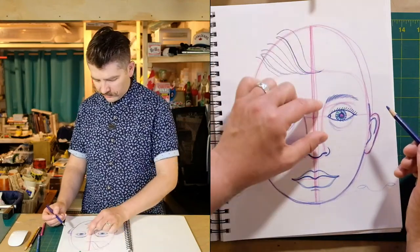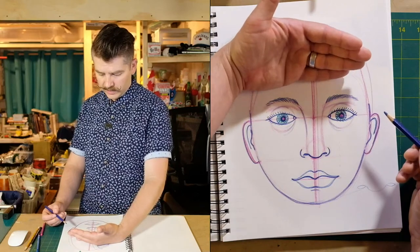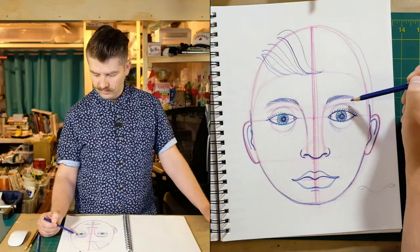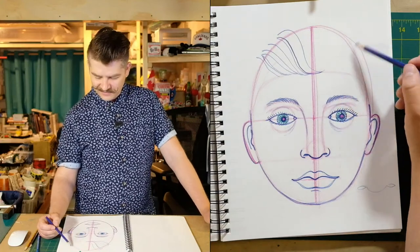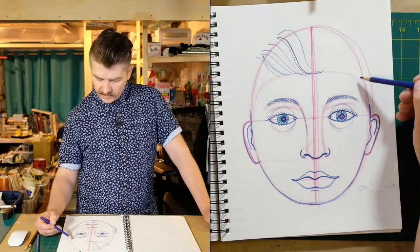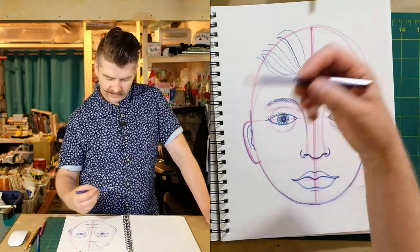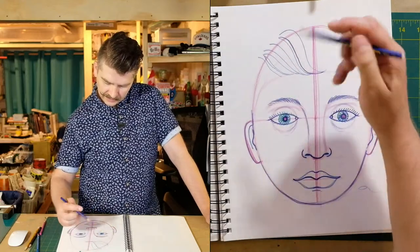Now, again, some people have a hairline that is really low. I remember when I was in school, people would make fun of me because they'd say, "Your eyebrows are going to creep up your forehead into your face." Versus some people have a higher hairline. That's what makes this world great, is we've got so many different kinds of styles and body shapes and all that kind of stuff, right?